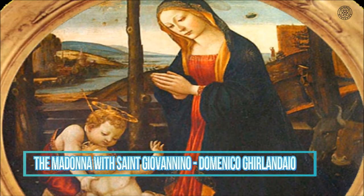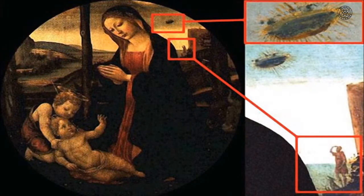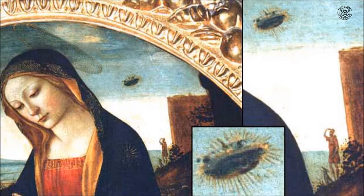The Madonna with Saint Giovanni by Domenico Ghirlandaio. Though Italian Renaissance painter Domenico Ghirlandaio painted The Madonna with Saint Giovanni in the 15th century, this particular piece of art has kept viewers baffled until today. The painting, which portrays the Madonna with Jesus, appears to have nothing out of the ordinary, but when looked at more closely, it features an unidentifiable object in the sky. Hugely detailed, probably to ensure that it stands out, the object can be seen near Mary's left shoulder. Under the object, on the ledge, the painting features a man staring at it as he blocks out the sun with his hand. Not surprisingly, the painting has intrigued UFO enthusiasts for ages, and while there is no agreement regarding the nature of the object, there is no doubt that its presence makes the painting a fascinating one.